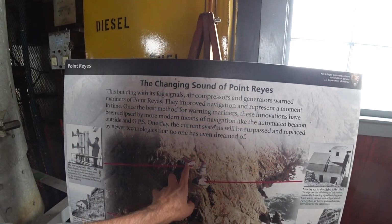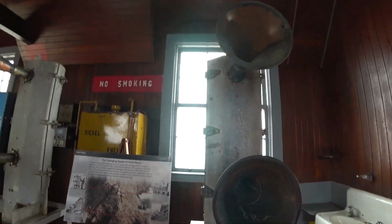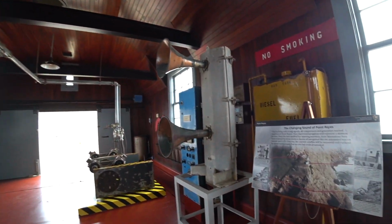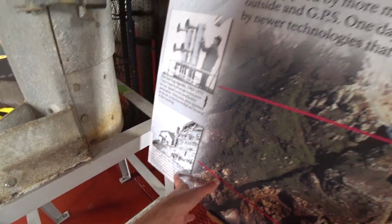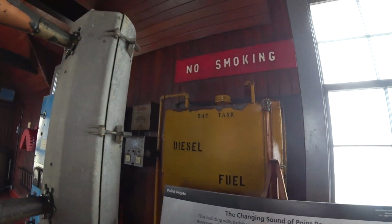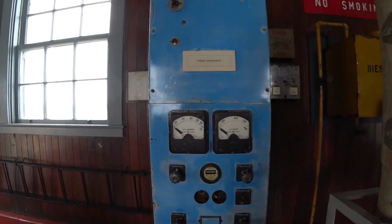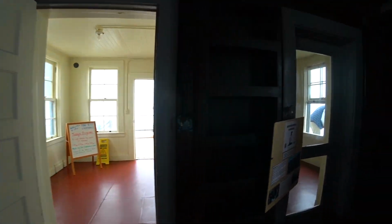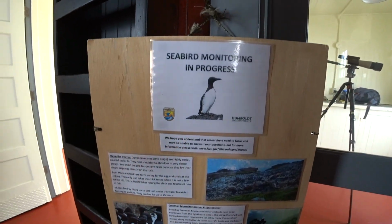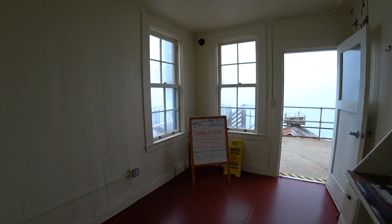Well, that's where we are, inside this building. I don't even know how you build something like this all the way out here, back whenever it was constructed. Whoops, don't do that, Colin. 1871. It's quite the feat. All rusted out. We'll stay, okay. Maybe we'll see some birds. Probably not.